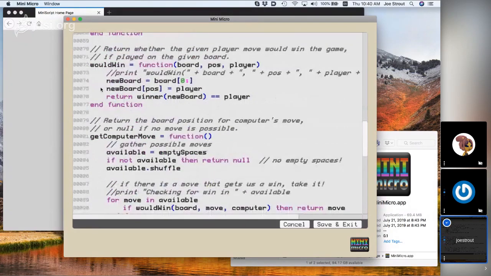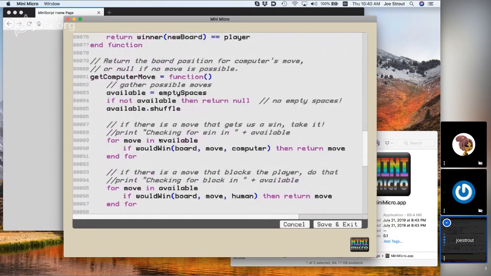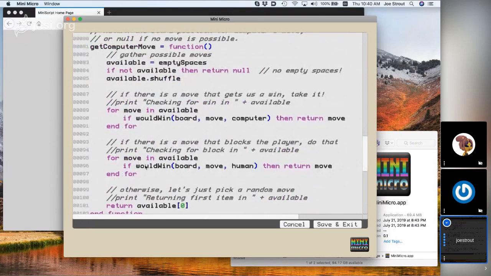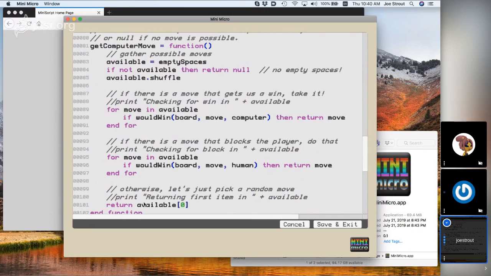All right. So then to get the computer move, it's based on this would-win method that hypothetically says would this move win, and I do that just by cloning the list. I know this is a little different. In Python, you could just do it like this. But in MiniScript right now, at least, you have to do it like this. Then we set the position as specified and check whether there's a winner. So get computer move is just doing these heuristics: always take a win if there's one available, block a player's win, and if neither of those applies, then I'm just having it return at random. This is a random move because I shuffled the list right here.